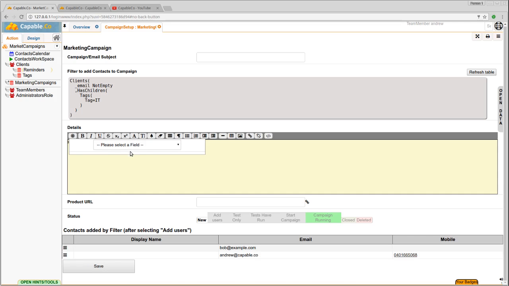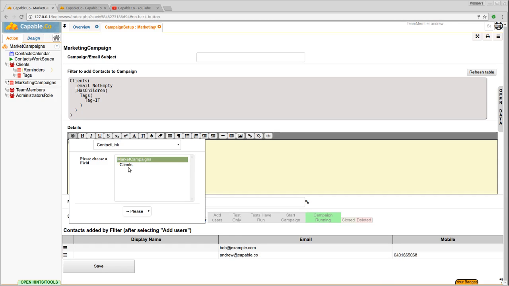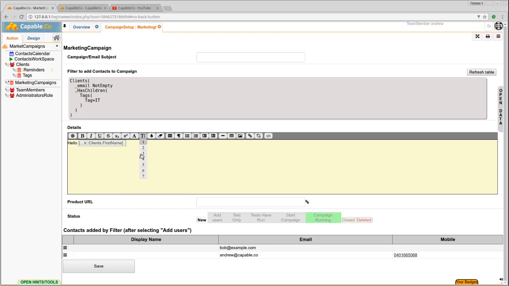We'll say go to the contact link. We'll say clients, and we'll say the first name. So what we're saying here is that, because of the way that the links work on this particular details field, we know that we're basing it on, over here you'll see there's a bunch of participants in here, and participants have a link back to client as one of their fields.